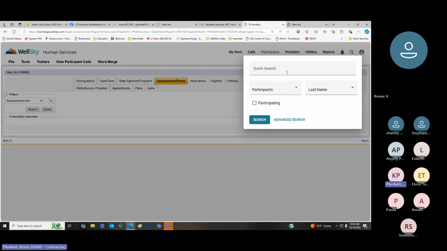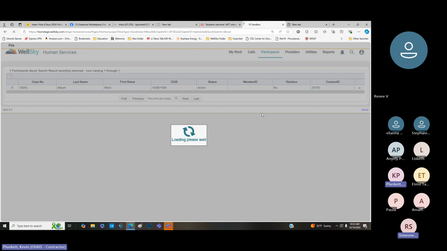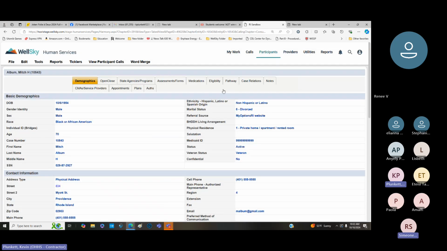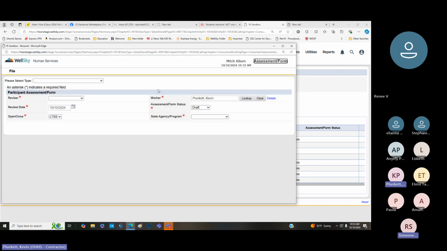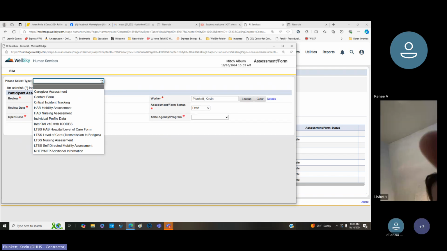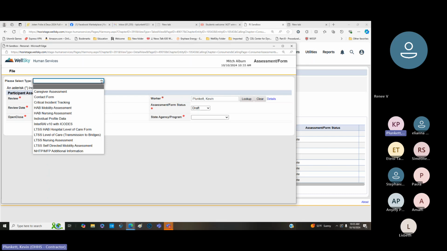Let me change over to mine and I'll show you what you should see and how you should see it. Okay, we go back to this one. I'm in Assessments and Forms. I've got a bunch of them, but I'm going to create a new one. I go up here to File, then Add Assessment and Form, and a template comes out. This is where all your forms are. As you look at the list, one of the most important ones is going to be the contact form. Not going to select it yet.